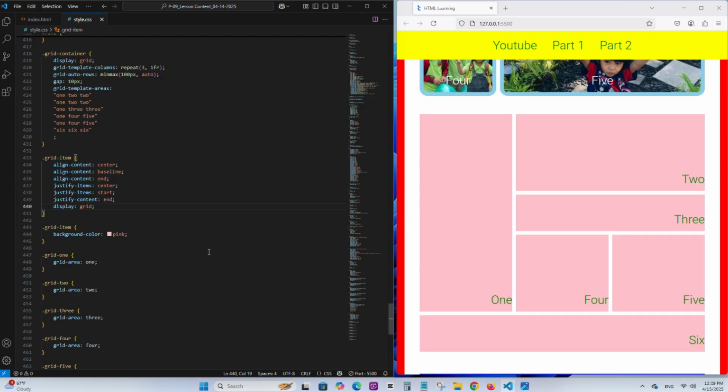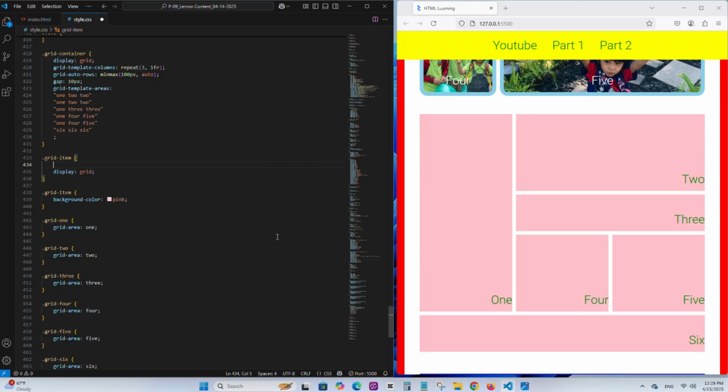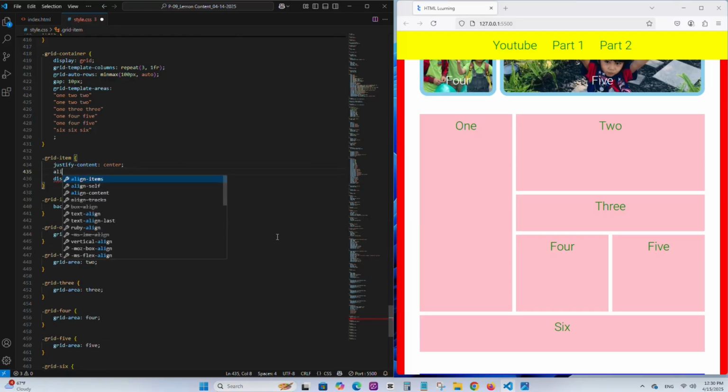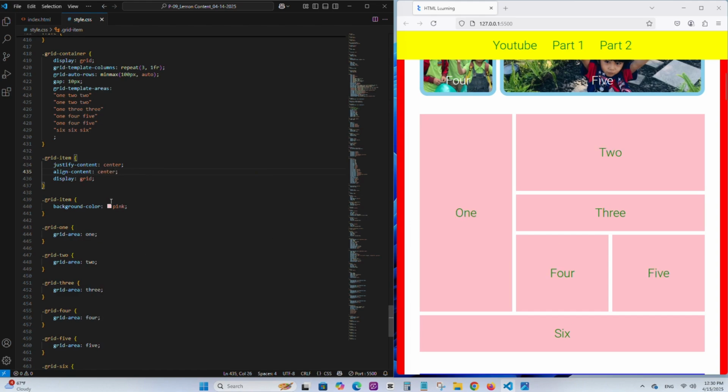So just play around. But for us, we will keep it at the center. To do that, I think I will remove everything. It's a simple test. So that will be justify content center. If I save it, and I also want it up and down, that will be alignment. So align content, and I want it center. If I save it, yeah, everything goes to the center. I have to declare display grid as well. So that will be alignment. So back to my content.